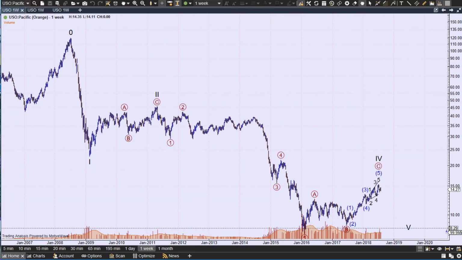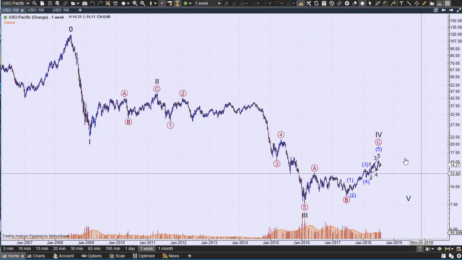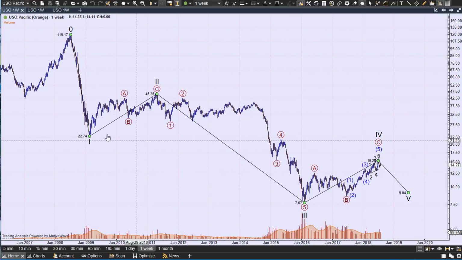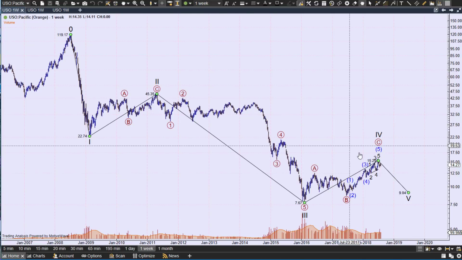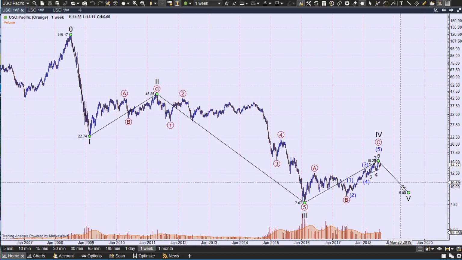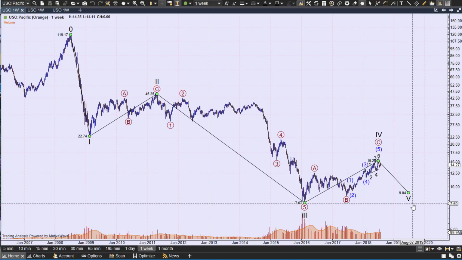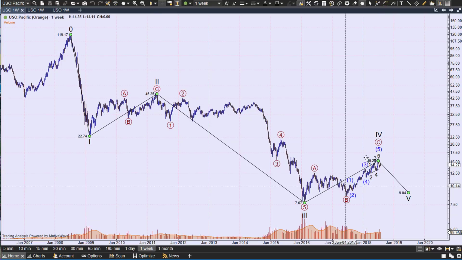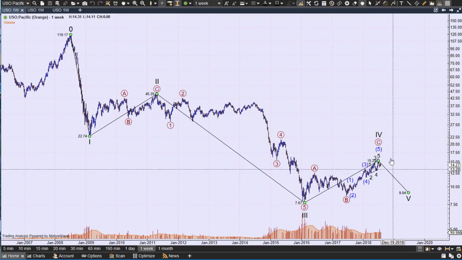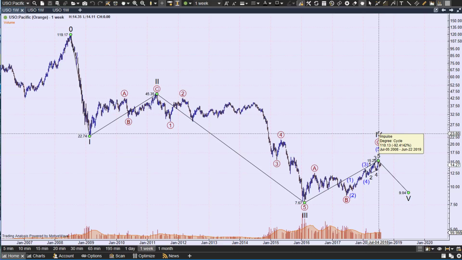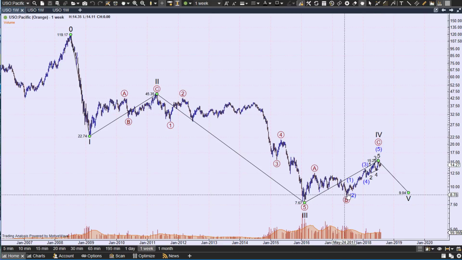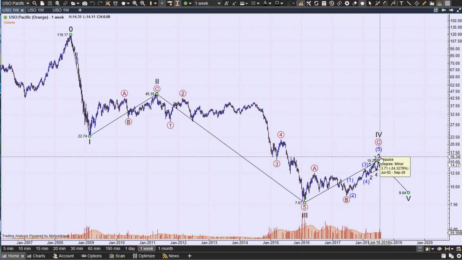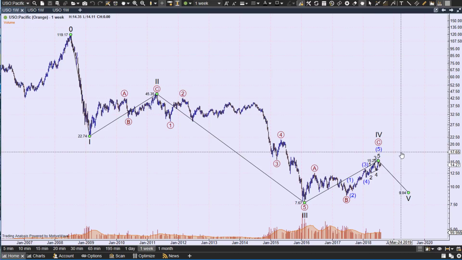And let me go up a little bit like this. So here's what I think is going on with oil. I think we're in a major move to the downside, and that I think we have one more cycle wave to the downside. The Roman numerals are cycle wave 1, 2, 3, 4, and 5. And this cycle wave 4 in here is a beautiful little ABC zigzag pattern back.